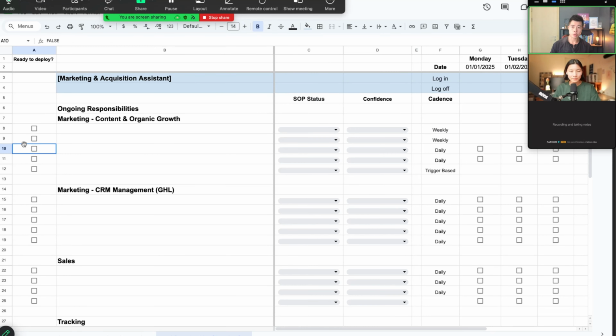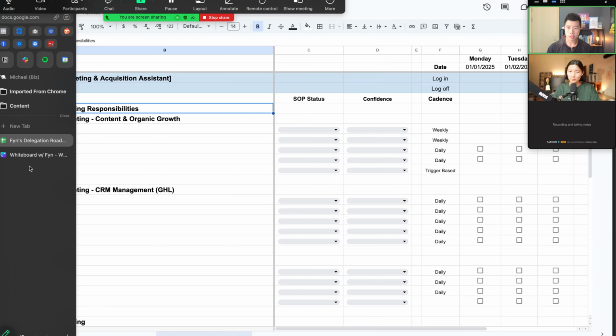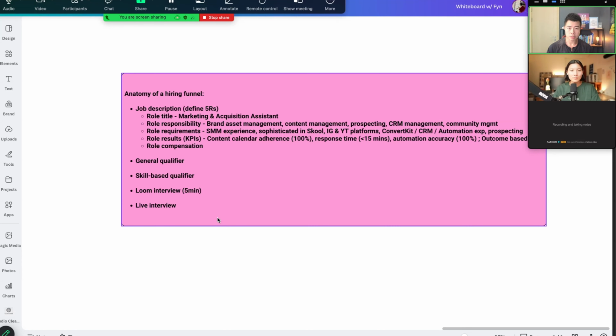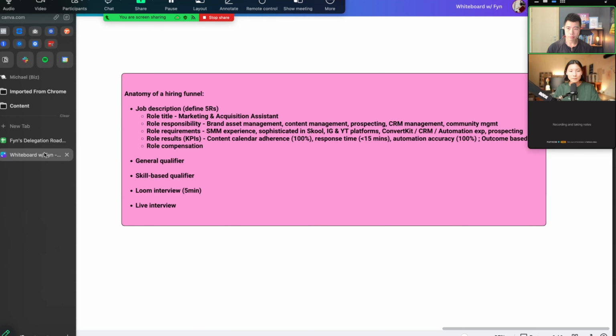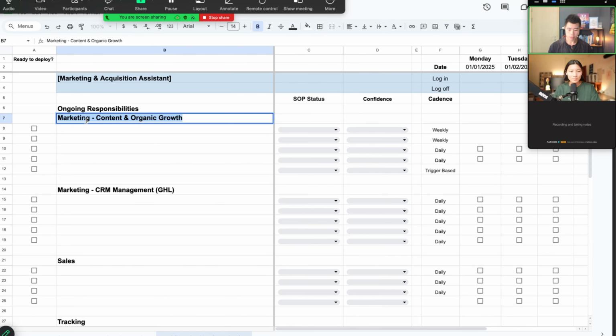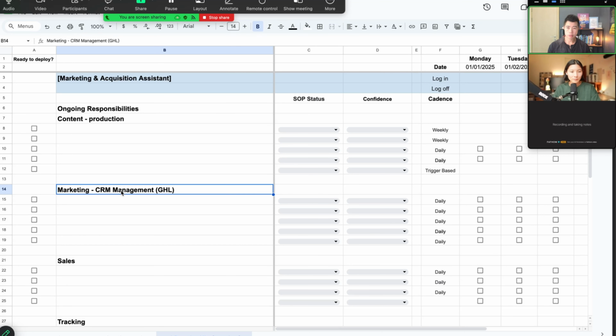What happens next is that you want to list out their main role responsibilities into a checklist. So what are their role responsibilities? Going back to our previous page here, you have content production. You have content distribution.